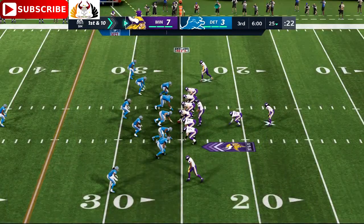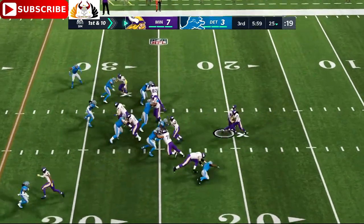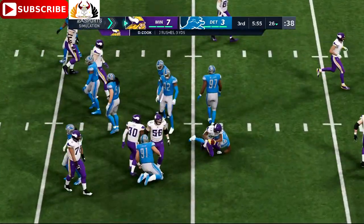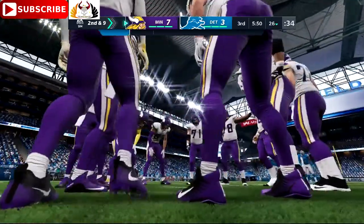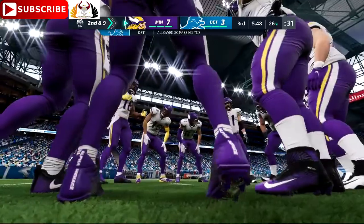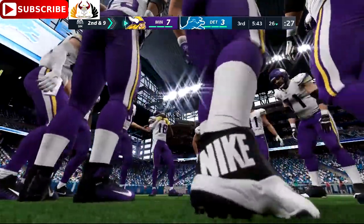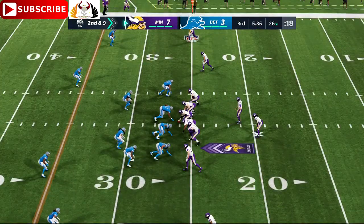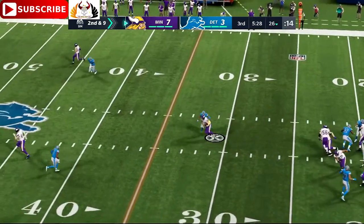Cousins and the Vikings with a 1st and 10 at their 25-yard line. He'll start by handing it off to Dalvin Cook. And not much to speak of. Call it a 1-yard gain up to the 26. Just a yard on the pickup there, and it'll bring up a 2nd and 9. In the first half, he was held in check on the ground, but despite that lack of production, they still have the lead. Yeah, and they've got to feel fortunate about that. If they could actually get production from their lead horse, that would help open up this offense and widen this margin, too. On 2nd and 9, Cousins.